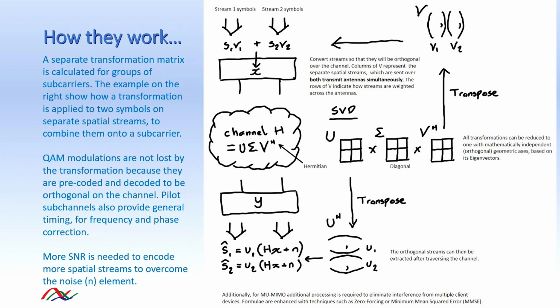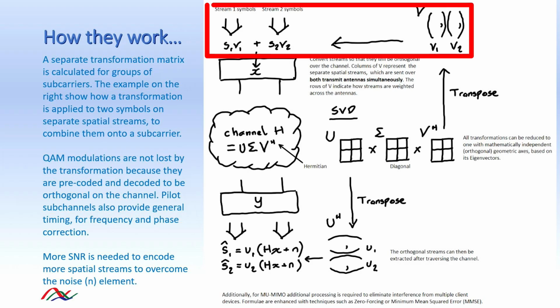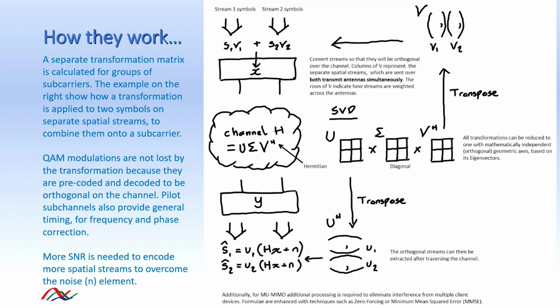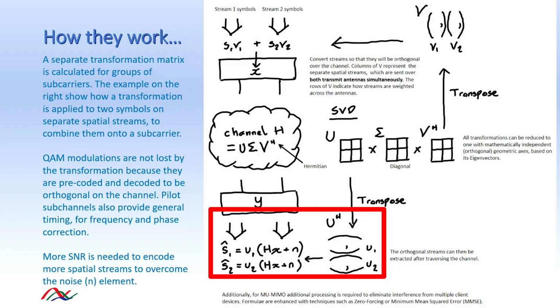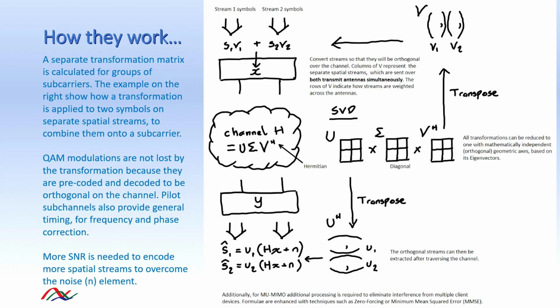The channel is sounded to work out what the transformation matrices of the channel are for each subcarrier. Then, transmitted data is multiplied by the inverse of matrix VH, so that in effect each stream is multiplied by a vector which aligns it to an independent axis of the channel. Received data is then multiplied by the inverse of matrix U, so that in effect each stream is then extracted back from the channel. The rotations of the subcarriers are cancelled back out, and we're left with the original data plus the noise floor of the channel.